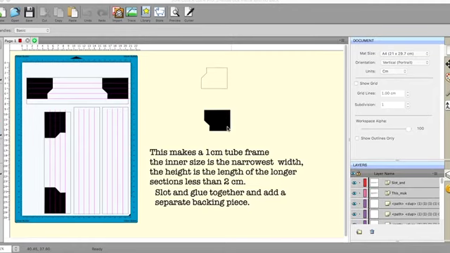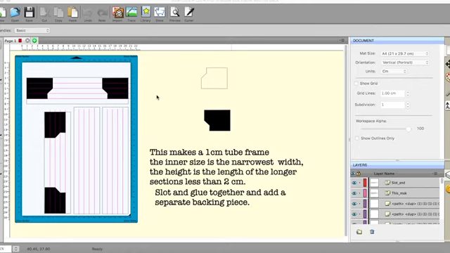Okay, in this piece, what I've done is I've taken the original file, but I've separated out the pieces into just lengths. And these would be the sides, and this would be the top and the bottom. Now, the reason I've done this is because sometimes you would perhaps want to make a box that is just too large for you to cut on your machine, or you just don't have card which is big enough. And this allows you to cut the outer frame and add a separate backing. So this is basically like a tube frame, very much like you would pick up at the hardware store, that you can slot and glue together to make the actual frame.